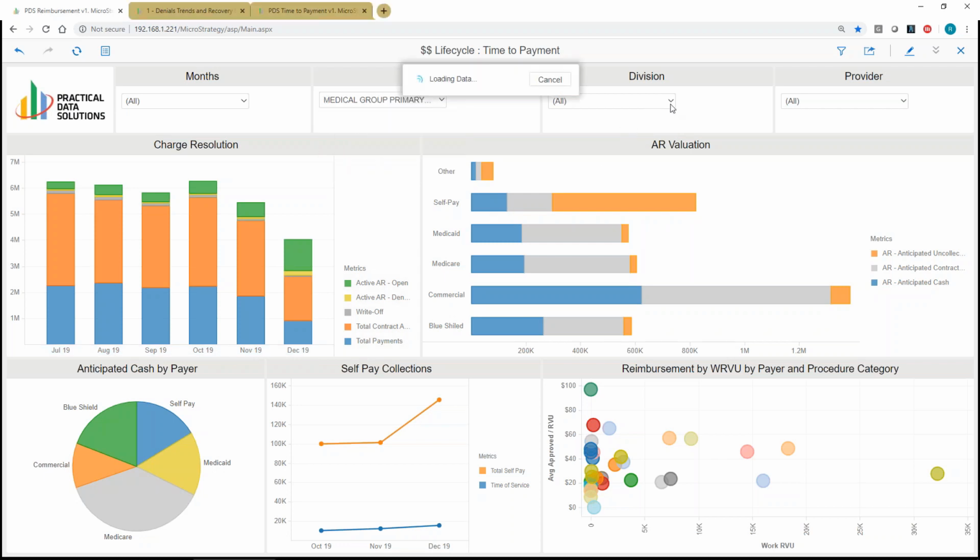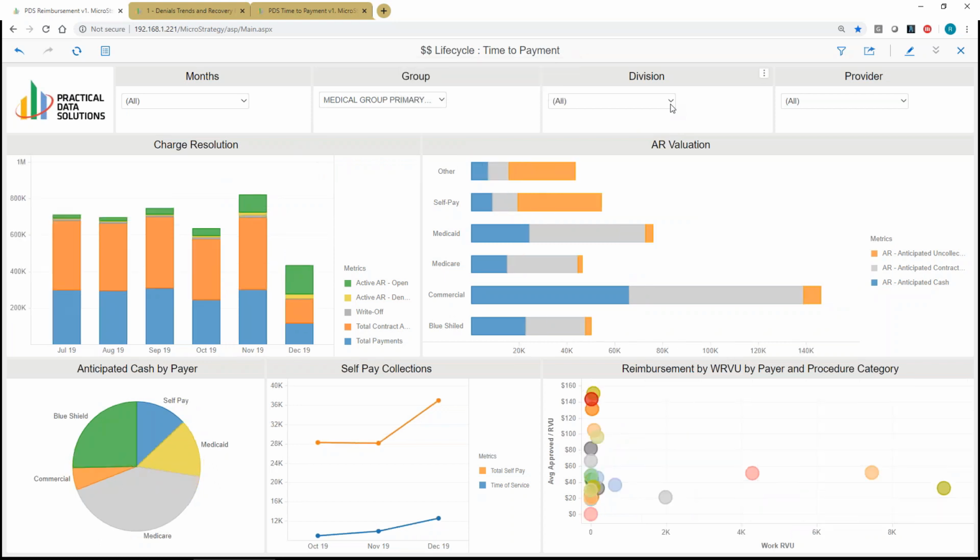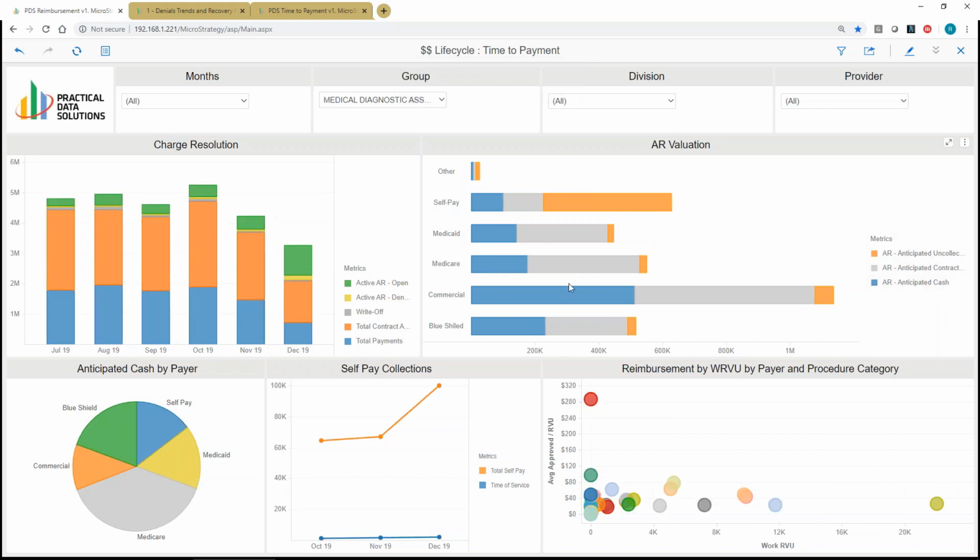One of the things that we look at is the open AR versus the active AR that's just related to denials. And people talk a lot about AR valuation and really what can we expect to receive in terms of cash and what's a historical contractual, and really what do we think is going to be uncollected. We can go through and look at what's outstanding and come up with a pretty accurate level of what we anticipate turning into cash and contractuals, but that uncollected amount is something that we really want to focus on changing. And again, turning that a little bit blue.